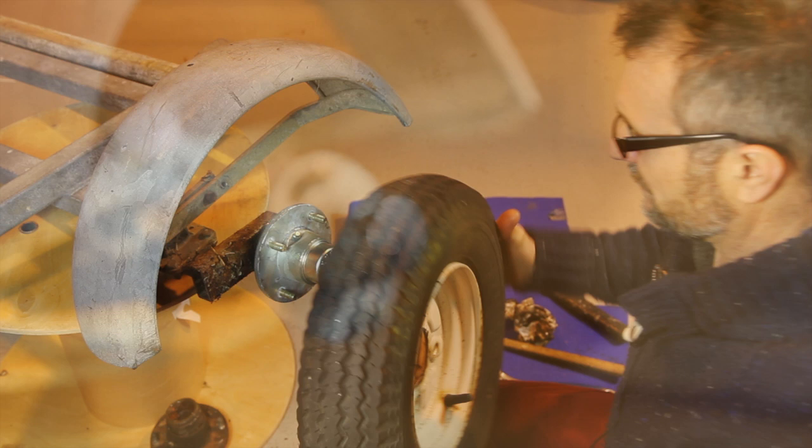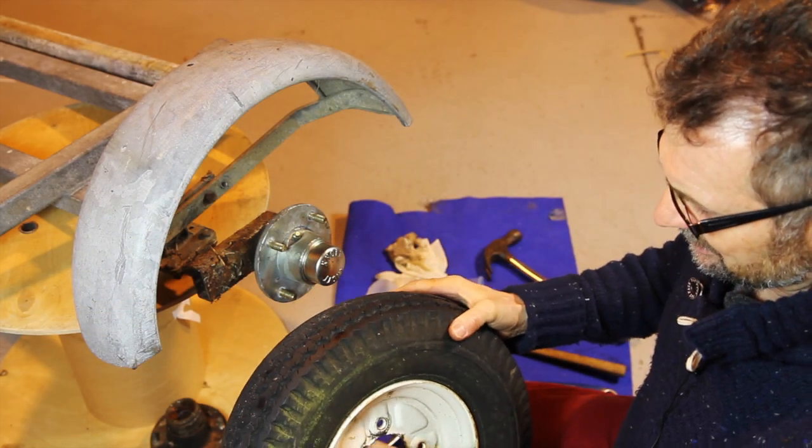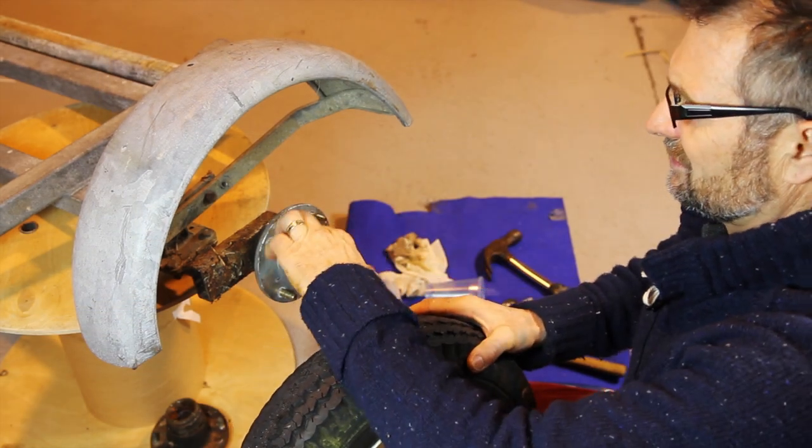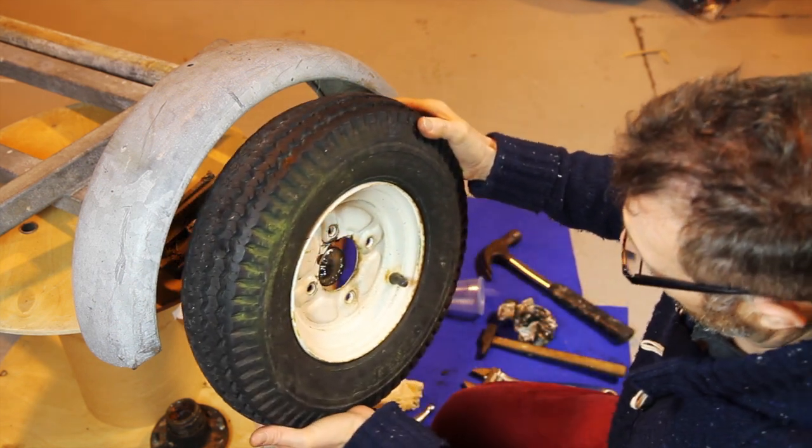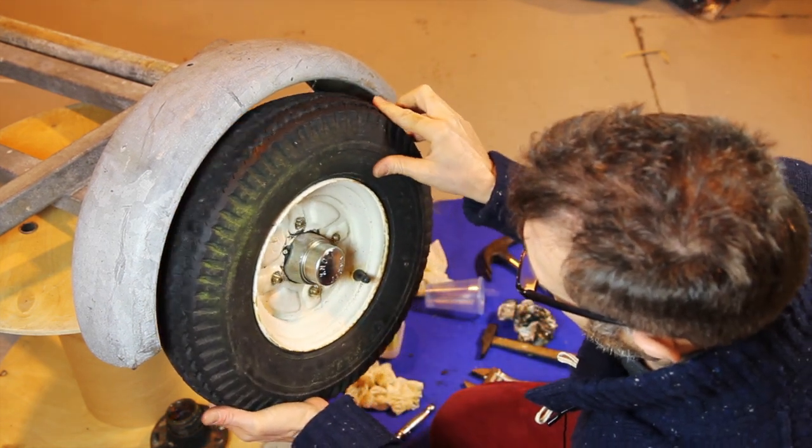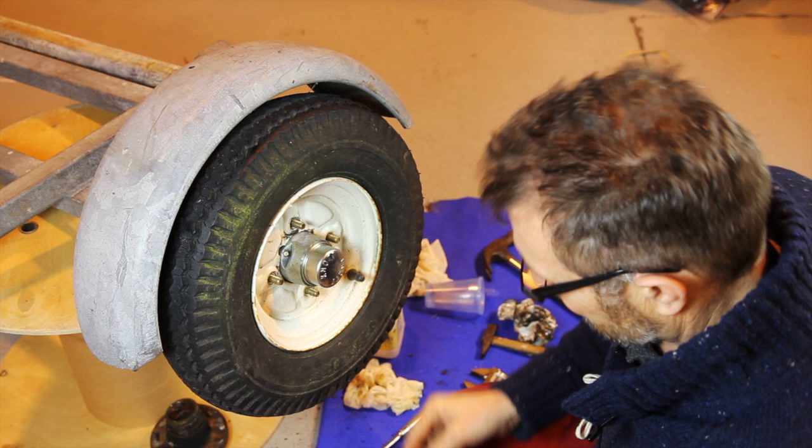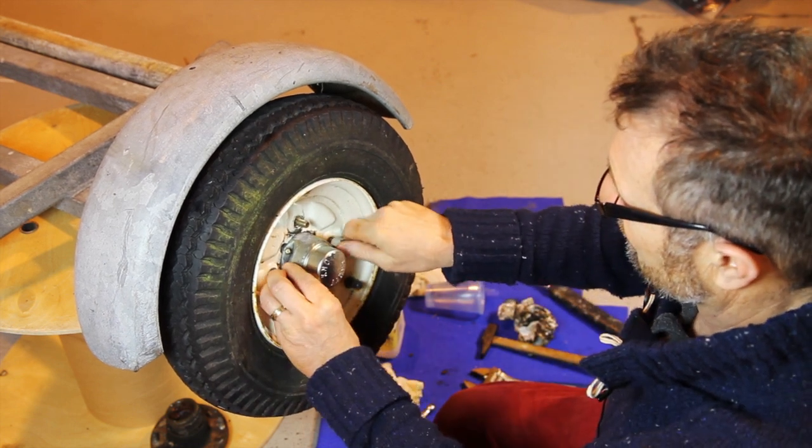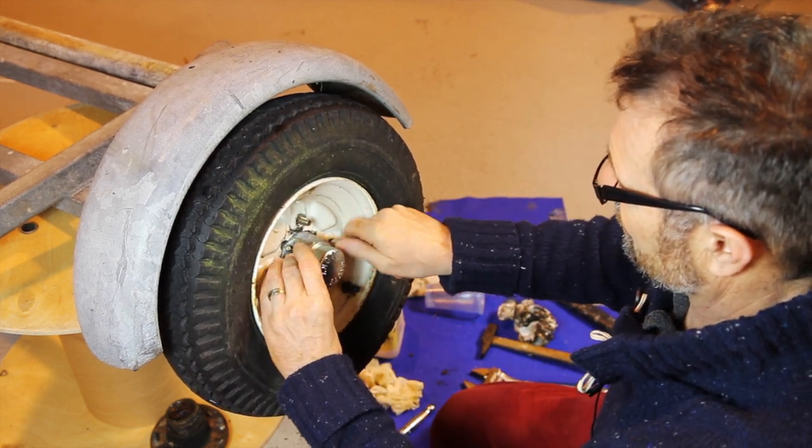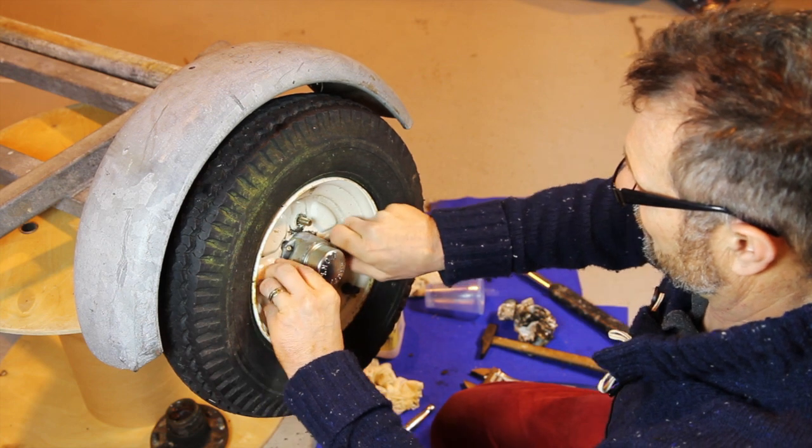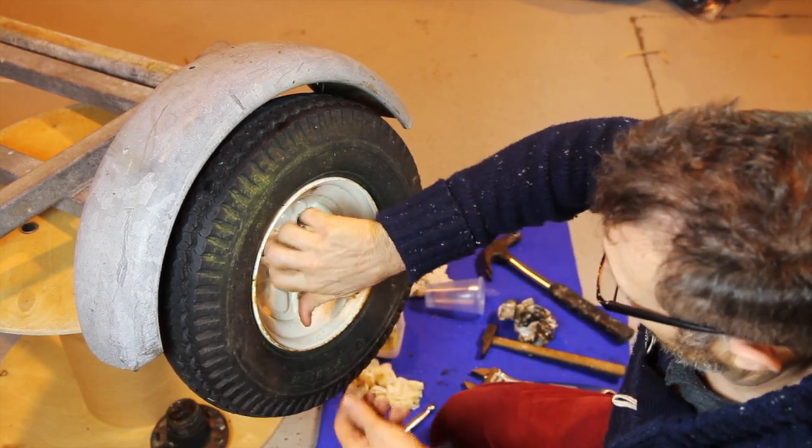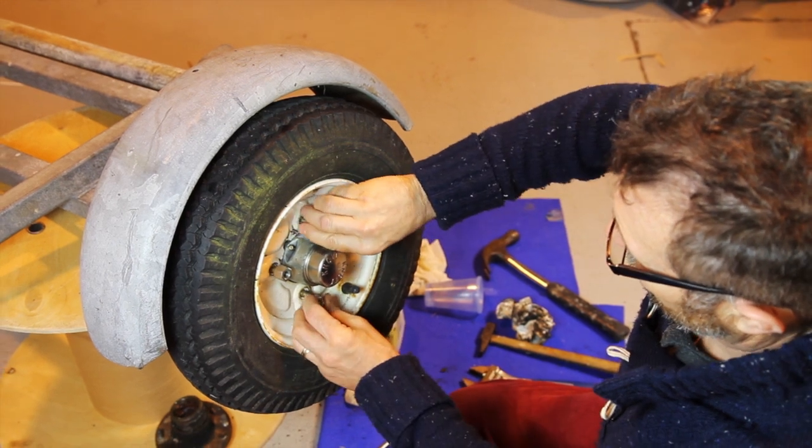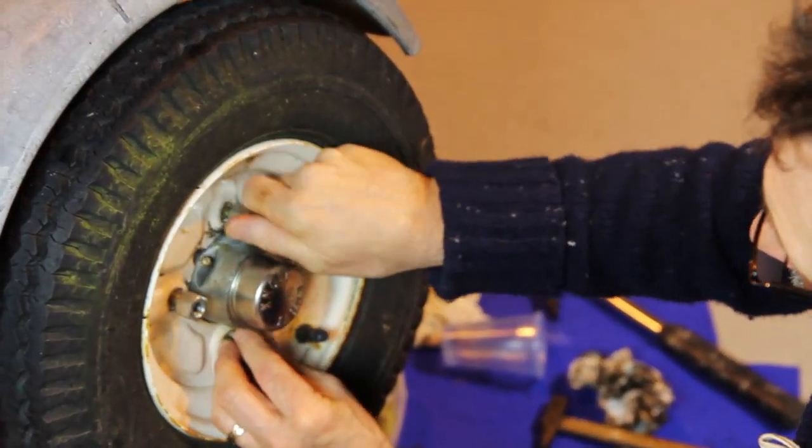Just a quick tip for putting your wheel on. You've got a little gap here which is where the grease nipple has to sit, so make sure your gap goes over your grease nipple as you'll damage it. And then a little tip from my dad again as usual. It's putting nuts on and tightening them up which is the key bit to this bit of the video. You're really meant to tighten your nuts up north-south-east-west, not go around in a circle.